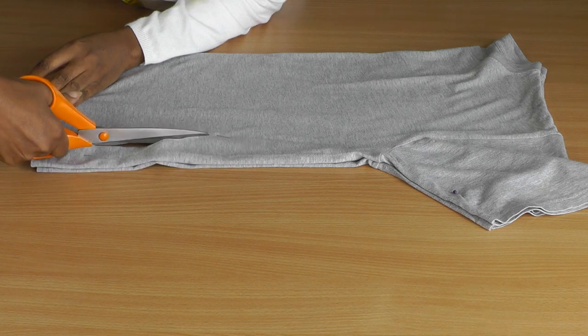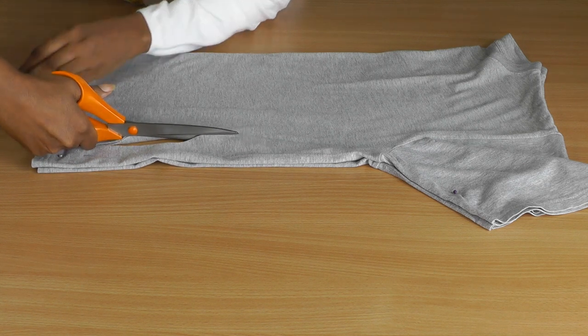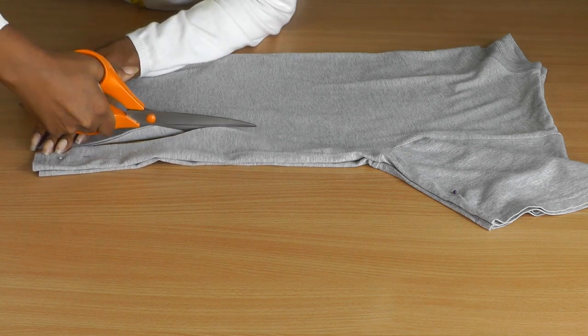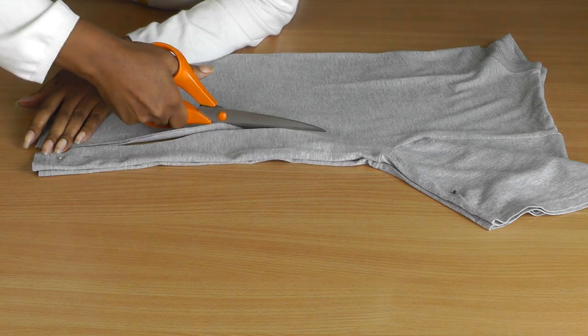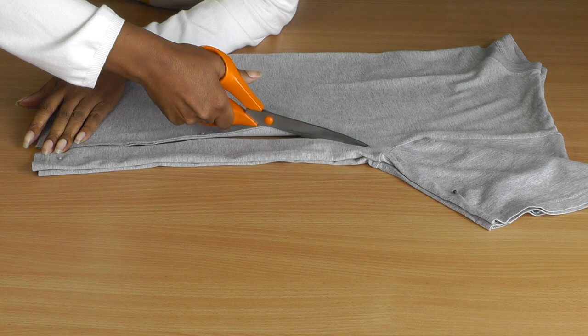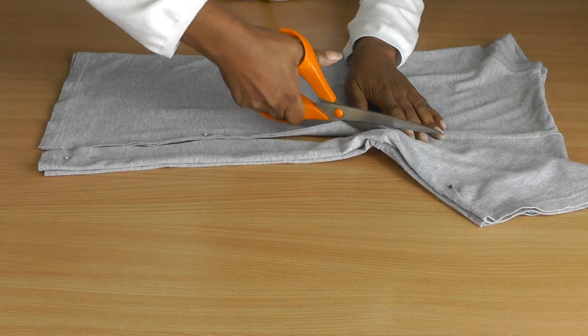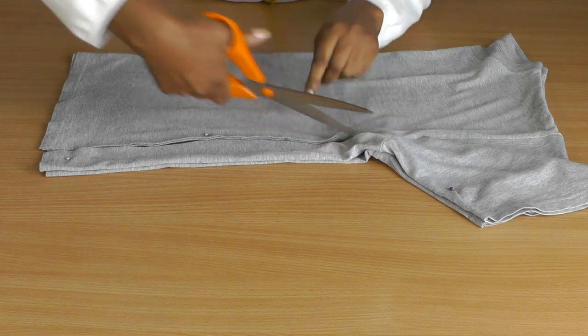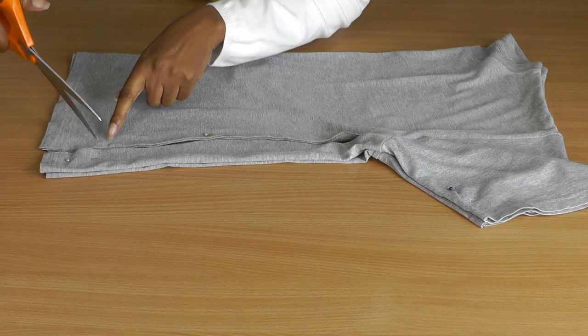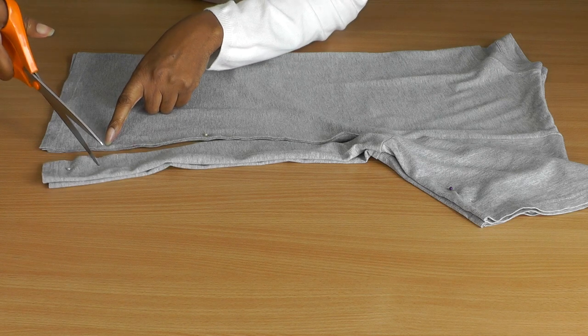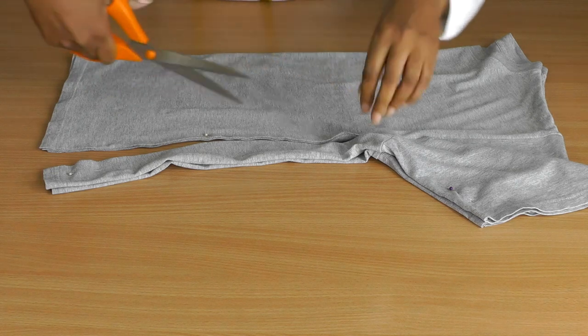Next, I'm going to come in here slightly because I want it to be fitting around my... Make sure that you leave a 1.5 centimeter allowance. So even though you think that you have your shirt to the measurement that you want, then when you come to cut, just make sure that you have a 1.5 seam allowance, which is centimeters and it's five-eighths of an inch if it's inches.